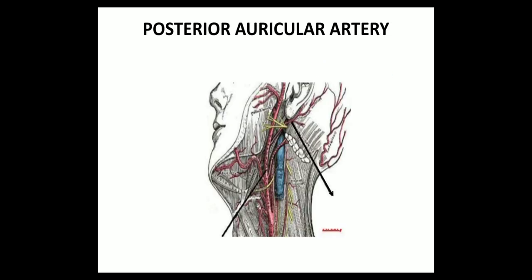So next artery is the posterior auricular artery. It appears from the posterior aspect of the external carotid artery a little above the occipital artery. It crosses superficial to the stylohyoid muscle, runs upwards and backwards parallel to the occipital artery along the upper border of the posterior belly of digastric muscle and deep to the parotid gland. Subsequently, it becomes superficial and is located on the base of the mastoid process, supporting the ear which it supplies.